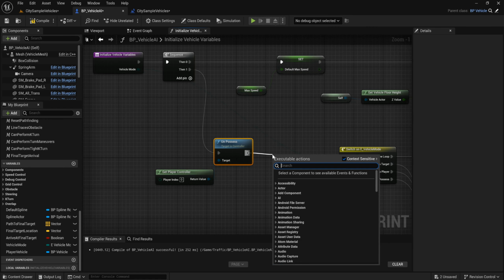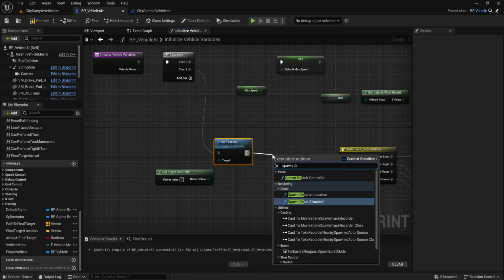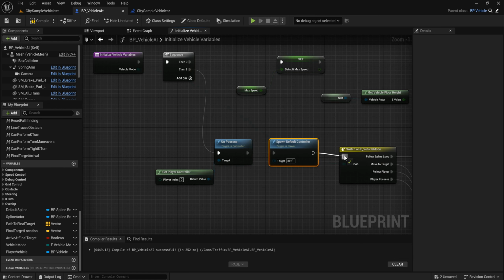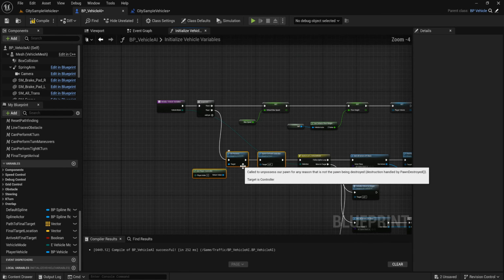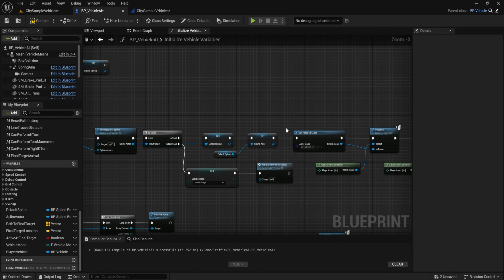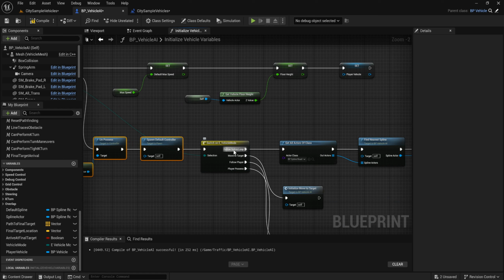And then we spawn default controller. We unpossess this first, and then we do the possess with different enum.